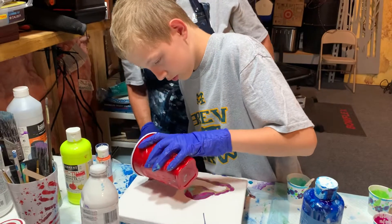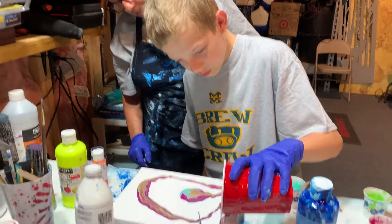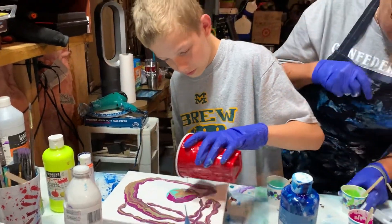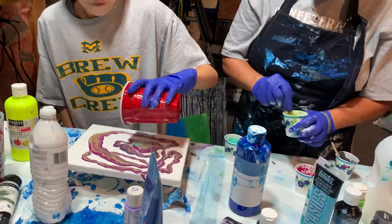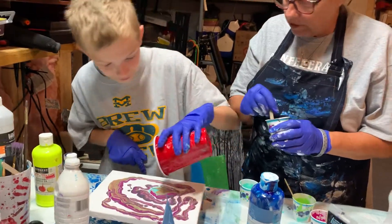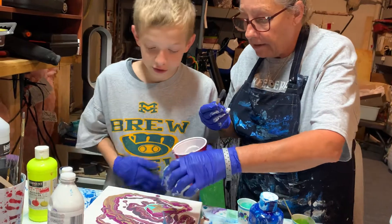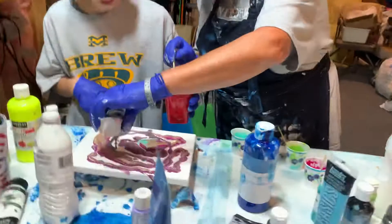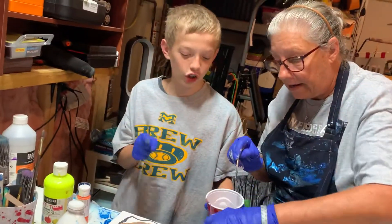Go all the way around. You see how that brown kind of took over? Yeah, okay. You haven't even used all the paint — you want to add something in that? Oh, look at that gray, I love it! That kind of looks like a cosmic space thing. You want to put some more gray in it? We'll just pour it on here.